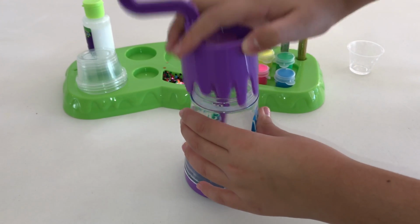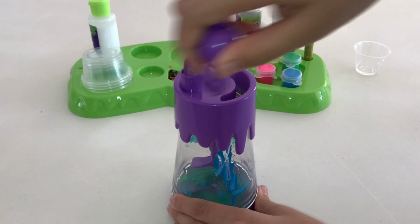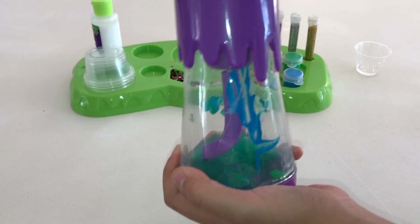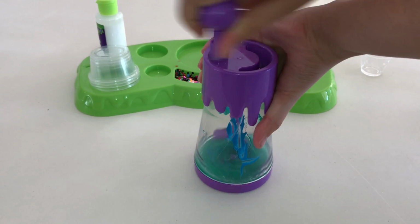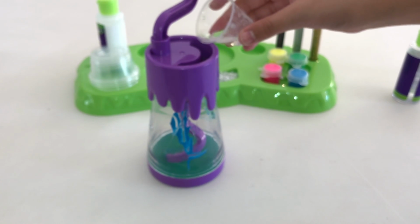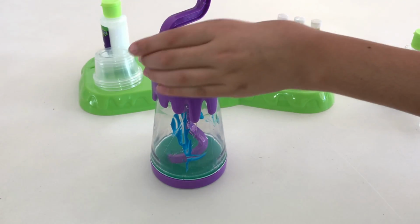Twist the crank back on until it's completely tight, and now mix it together. Now it should become a teal, and get your measuring cup and add 5 milliliters of activator at a time. The crank at the top, just add it in there. Oopsies. And mix.